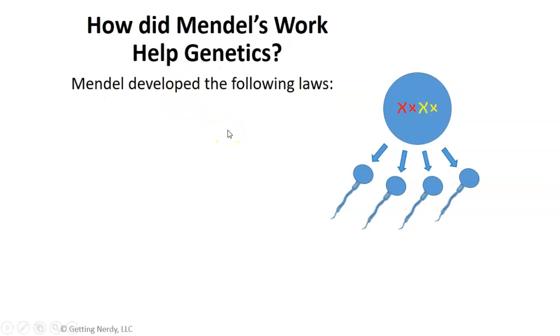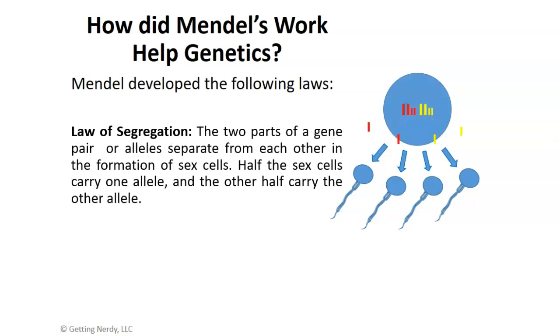Okay, so how did Mendel's work help genetics? So from all of his studying and research, he developed 2 laws of inheritance, and basically you're not going to have to remember these as far as memorizing them. You'll do that in high school, but go ahead and write these down.